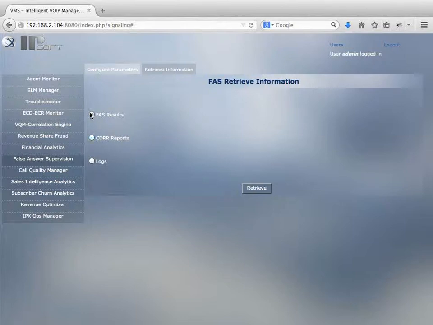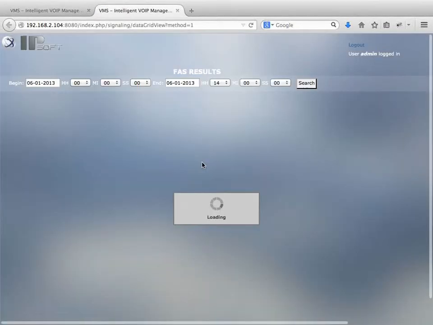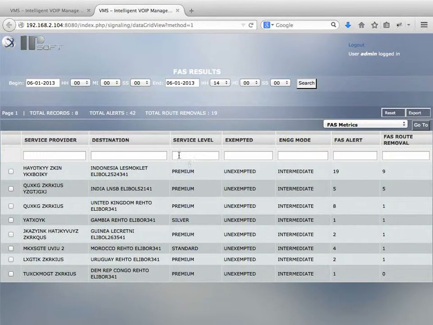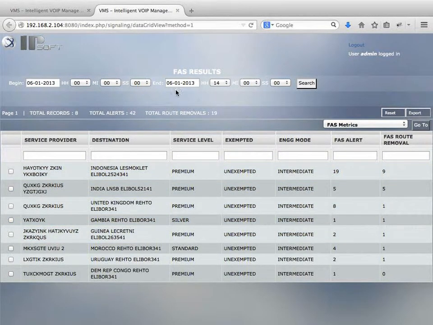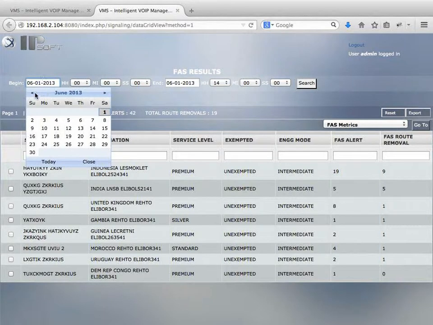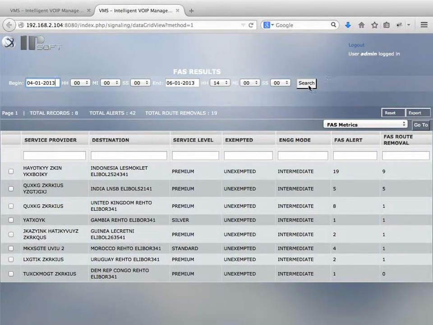Let's select Fast Results, which is a dashboard for your NOC, operations, or routing team. This is where you can work with daily alerts or results, and the portal helps you make your routing decisions. The data you see here is for 2 months and is backdated. Let me go back in time and select 2 months data.